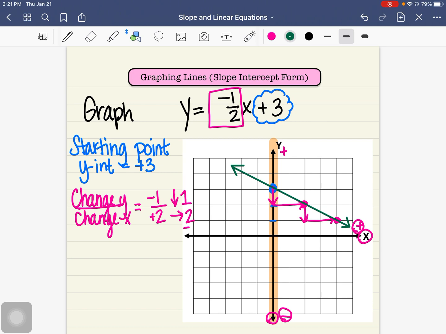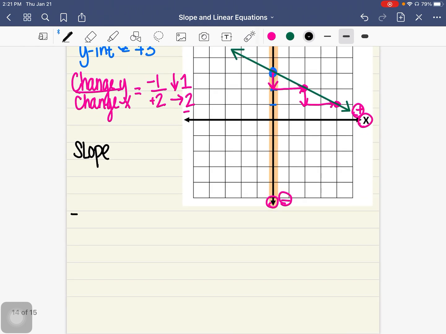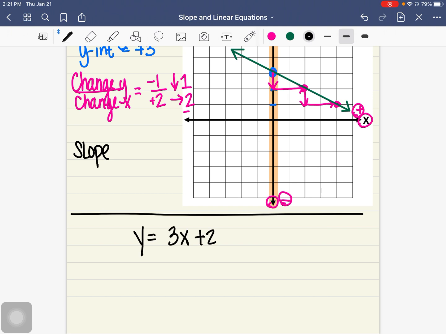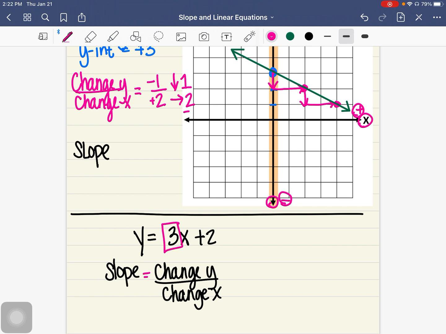All right, so just another little thing to help you guys out, because this question comes up every once in a while. This is a separate problem, by the way. Let's say you have a problem like y equals 3x plus 2. Your slope, or your change in y over your change in x, you realize, wait a minute, it's not a fraction. You never thought you would like fractions and need them, but you actually need them in this case.